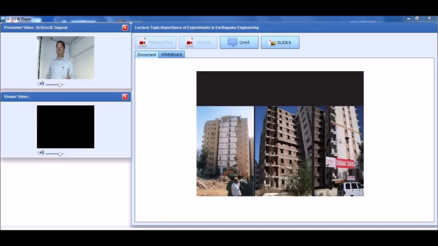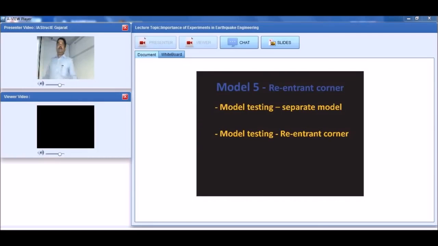And Seeker is a C-shaped building. Here, one portion of this C building collapsed. One of the reasons is that it was a C-type building. I'm not saying that was the only reason in Seeker. There are many reasons we know, but one of the reasons is this. Next. So model testing was taken up, right? What we have done is we said, okay, we develop a model in which we can create such kind of effect. We'll see that.